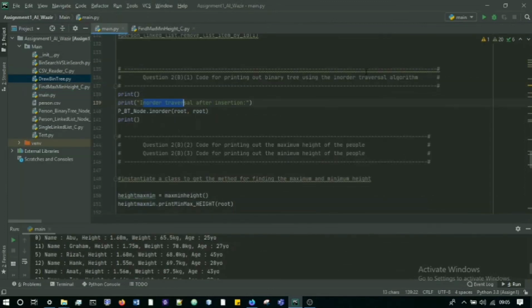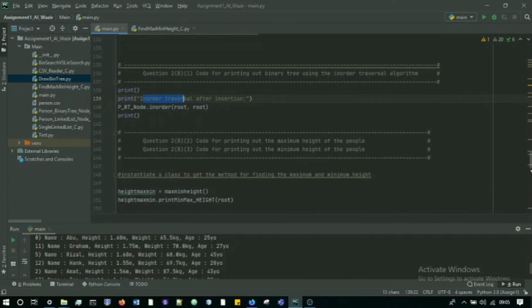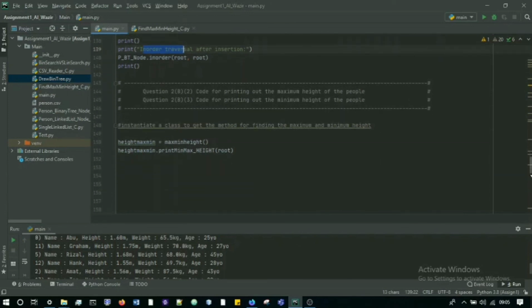Now, finally, the final part of our assignment: we were asked to go through all the nodes in the tree and find the maximum and minimum height among the people. What we're seeing right now is the main file. You're seeing an instantiation of a class called maximum height.